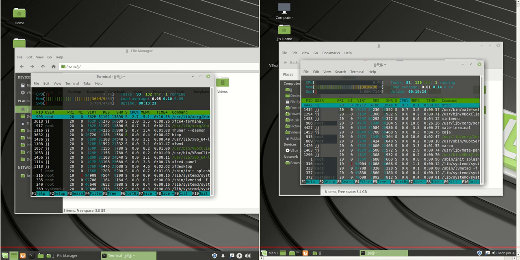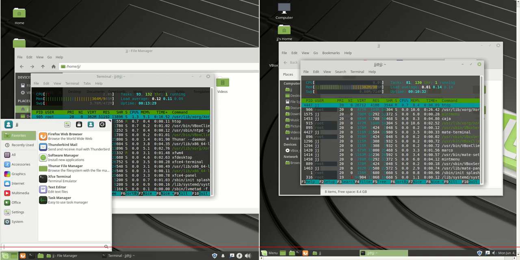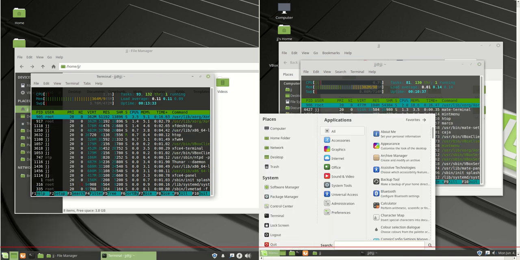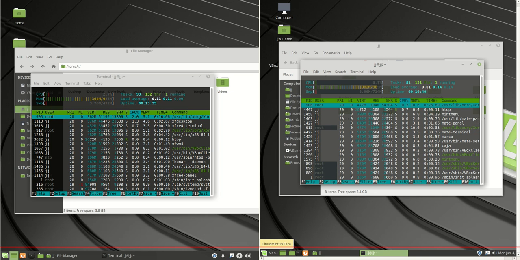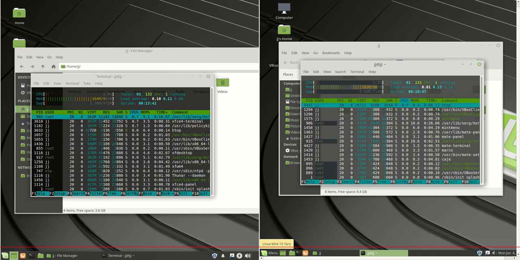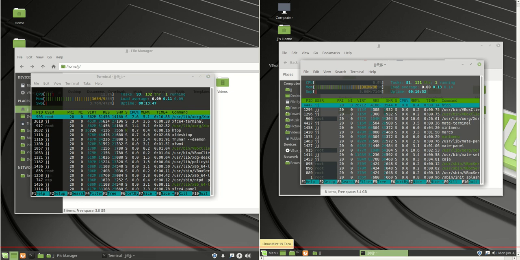So there's not a great deal of difference in terms of RAM usage, which is a little bit of a shame to say. I would have hoped that the XFCE edition would be using a bit less, because it is a bit more lightweight. It's a little bit simpler and less pleasing on the eyes, obviously. But for the most part, both distributions do the same sort of functionality. I will say that they both are in Linux Mint 19 beta at the moment, but that doesn't matter too much, because when it does reach beta, it's basically hit the point where they're not going to upgrade or change the kernel or software or anything at that point.